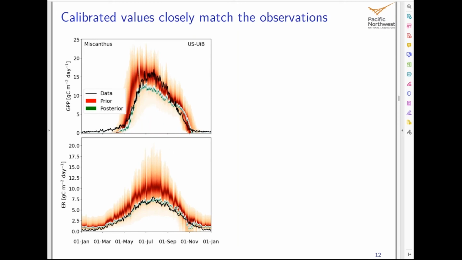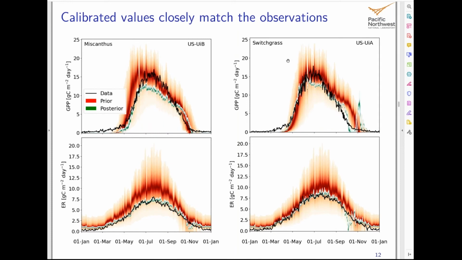And we also did this calibration for another perennial bioenergy crop, which is switchgrass, whose data was also collected at the same University of Illinois Energy Farm. And again, overall, we are able to capture the seasonality and the magnitudes. At least we are quite close in the observed peak values for both the crops and both the fluxes. Apart from carbon fluxes, we also calibrated the energy fluxes, but I'm not showing the results here just to save some time.